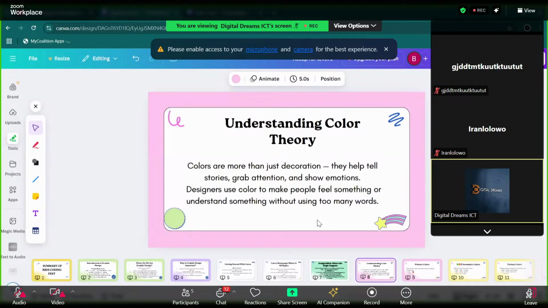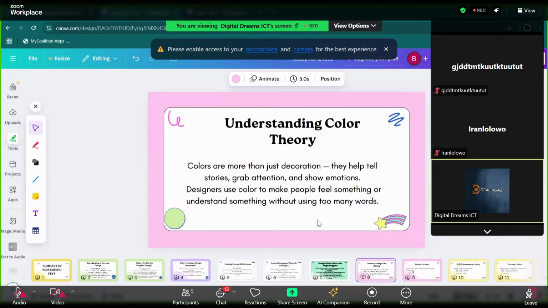Like for the circle shape, the meaning is unity. For a triangle, we say power and direction, and it feels strong and sharp.